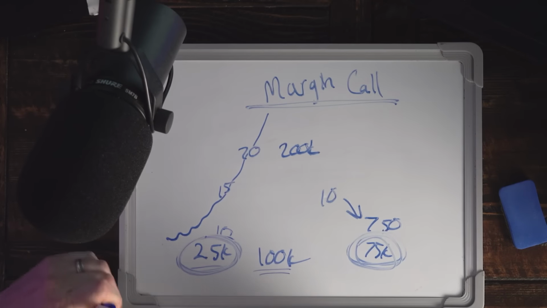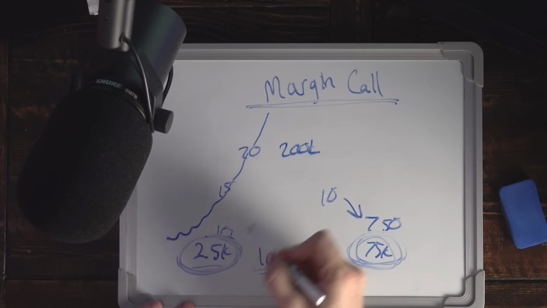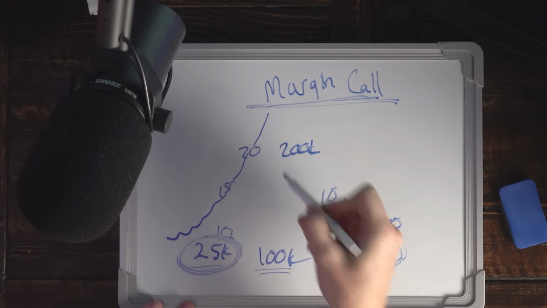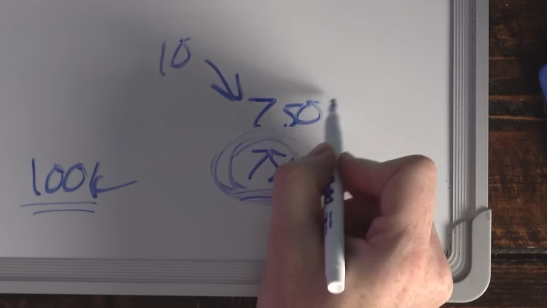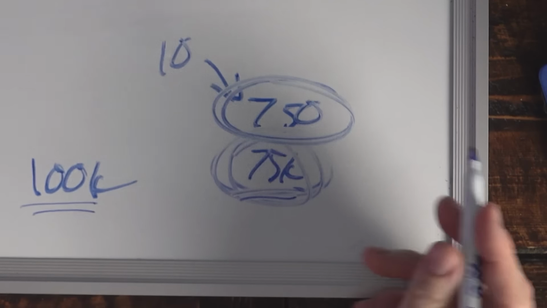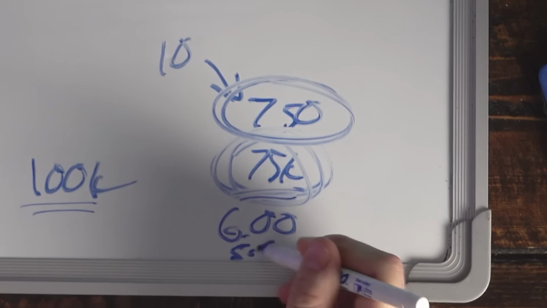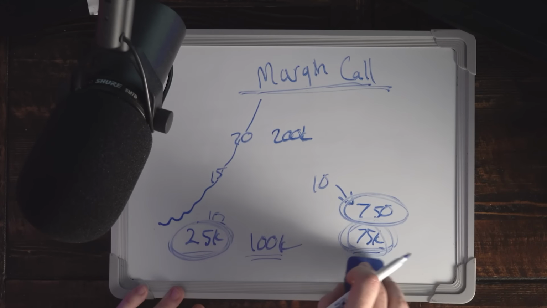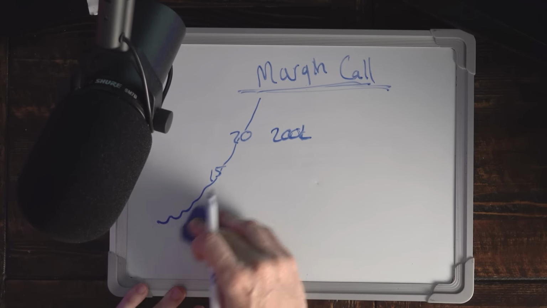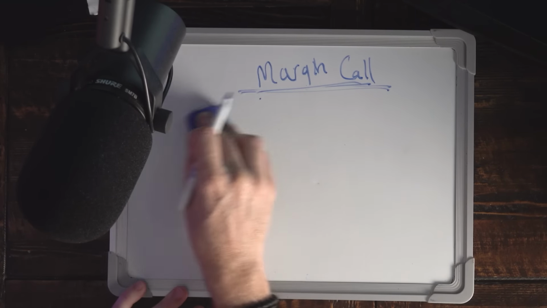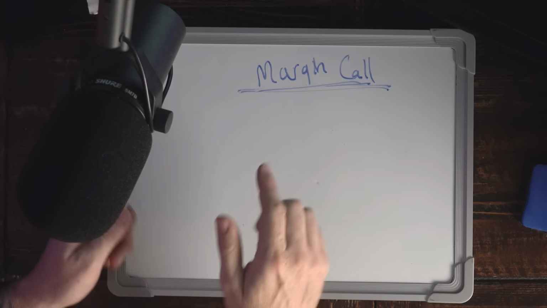Now, what you can also probably understand with what happened during the crash of 1929 is that when all these people got these margin calls, they couldn't afford to add more money. So the result was, well, the bank said, all right, we're going to bail out. And now the banks are bailing out, but they're not getting $7.50 a share because everyone's selling. They're getting $6, they're getting $5, they're getting $4. And so now the banks are on the hook for these losses, and they can't cover them. And so what ended up happening during the 1930s was thousands of banks ended up going bankrupt. And it was because of the reckless use of leverage.